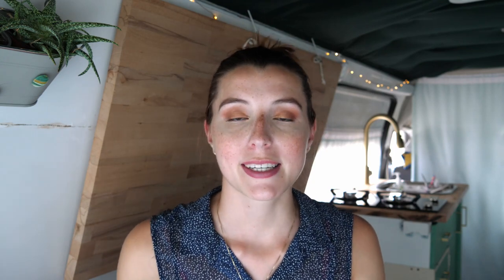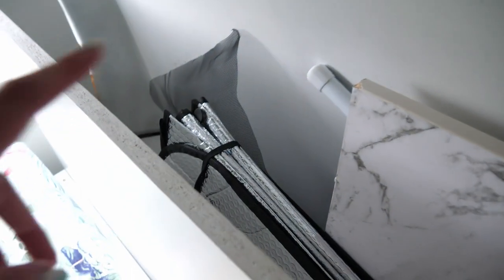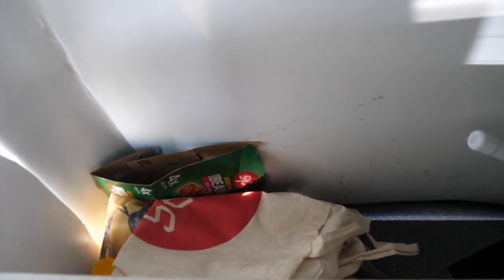The final thing I want to talk about is another storage area — this long skinny cabinet next to my bed. It runs the full two-meter length of the bed and is really good for those awkward-sized items, keeping them out of the way from the main van area while still being very accessible because it's open at the top. At the moment I've got my folding table in here, a folding chair, a beach umbrella, a rain umbrella, my pajamas, my window blockouts during the day, and my recycling and bags — so it fits so much stuff. It seems like a pretty small space but actually fits a lot, particularly those awkward items that otherwise wouldn't have somewhere to go.